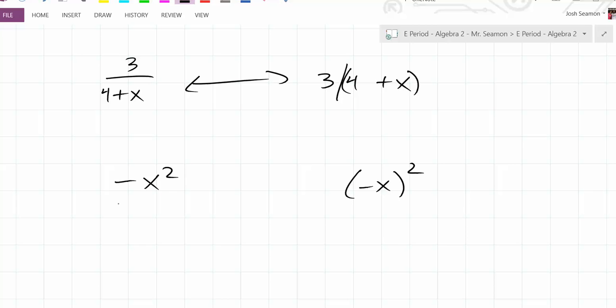Another way to say it too is that this is always going to be negative and this is always going to be positive. Or what's the only way those could be the same? If x was 0. But at all other values, it's not the same. One of those parabolas faces up and the other one faces down. So when you enter your quadratics, make sure it's really carefully done.